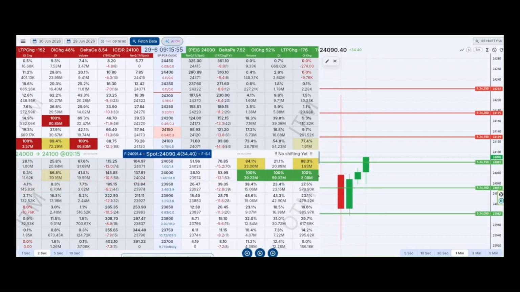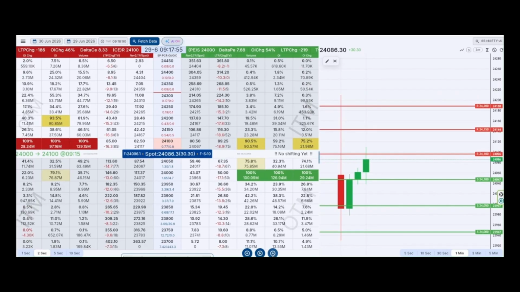Now let's run the data and check whether it matches our top reversal setup. Initially, we can see strong support at 24,000, which means strong put writers are present there. At the same time, strong call writers are present at 24,200, making it the initial resistance. As the market progresses, buyers are trying to move towards 24,050, while sellers are shifting towards 24,100. This means the call side resistance is moving down, while the put side support is moving up. Since both support and resistance are moving in opposite directions, the market does not have a clear direction. It is likely to trade within a range.